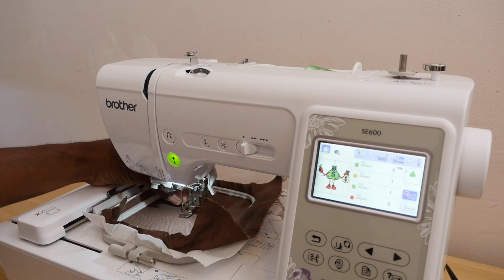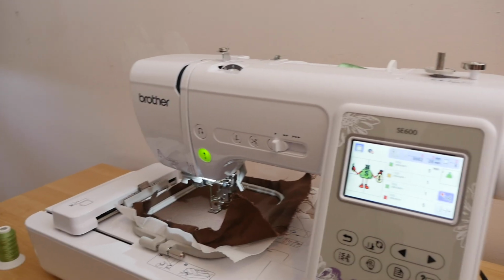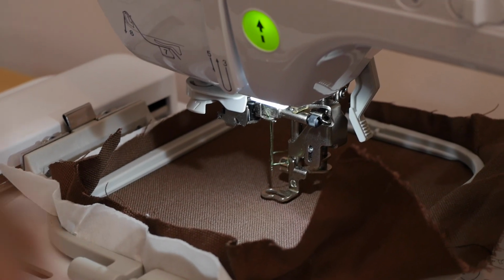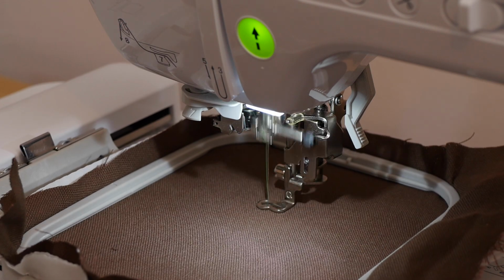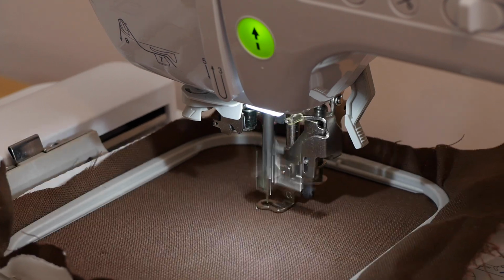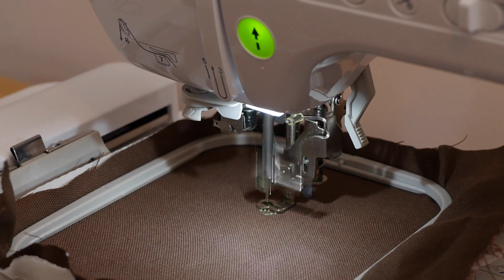So this design right here, right? This design is a complex type of design. If you want your, I guess it's a new service that I offer that I didn't plan on offering, but people are hitting me up to do it. So I guess I do it now. I guess I officially do digitizing now because a lot of people are starting to hit me up and, hey, can you digitize my logo? Can you digitize my logo? So I'm digitizing logos now.